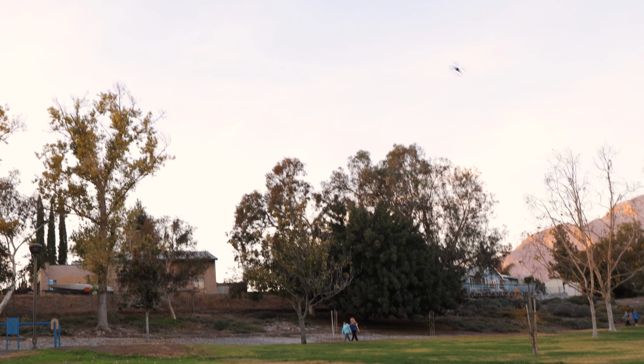They probably call it F100 Ghost for a reason. It's got some really quiet brushless motors. Right now it's on, and you probably don't even hear it. I'm going to fly it up so you can try to hear. See, even at low altitudes, and I'll bring it as close to me as possible, it's very, very quiet.